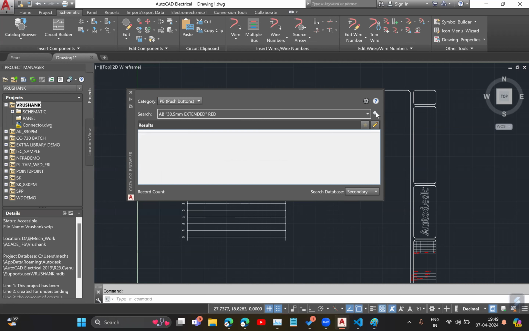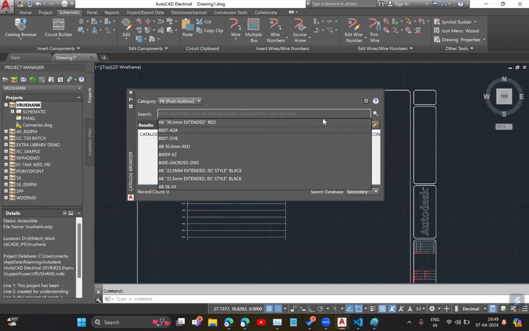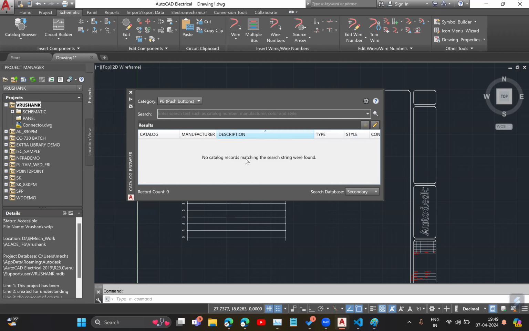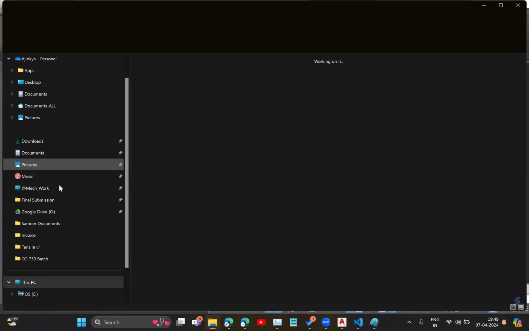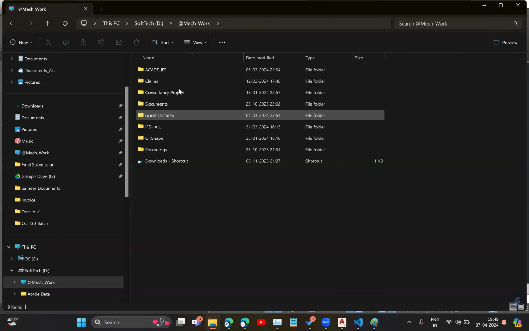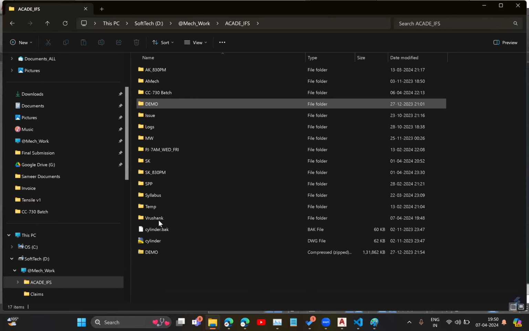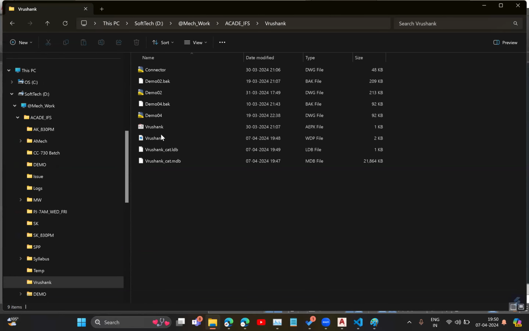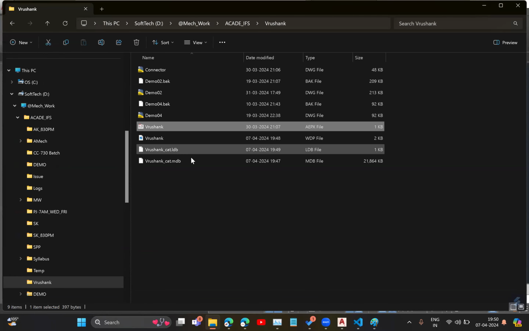For the secondary, might be what had happened is the main catalog is not assigned because of the project specific catalog database. The database which we just created has been set as the default one, the dot mdb.